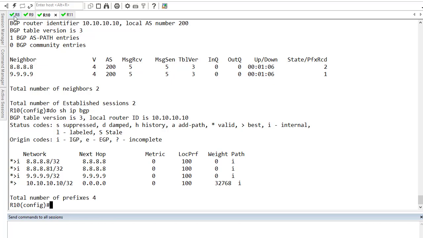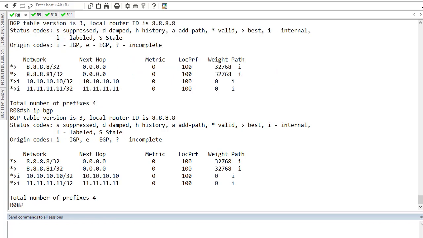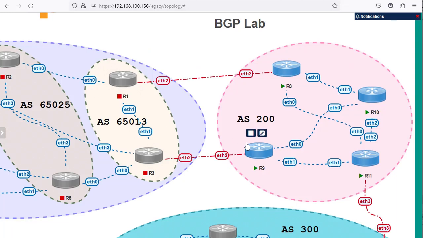So why is router 8 not receiving this? We are going to check it later, but you should know that this is based on IBGP rules that say: I am not sending you any routes that I have received from my IBGP neighbor in case you are my IBGP neighbor. So from IBGP to IBGP, I'm not going to advertise anything. From IBGP to eBGP, I am doing it. From eBGP to IBGP, I'm doing it. But from IBGP to IBGP, this is not going to happen. So I'm not going to do this thing.